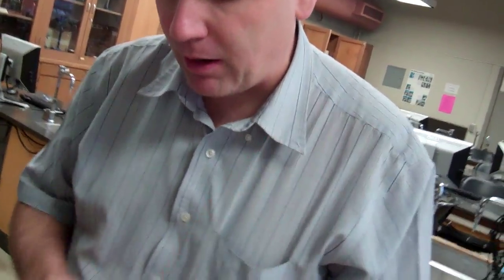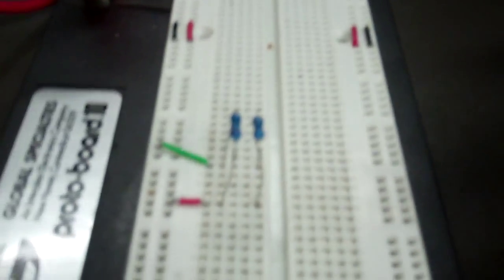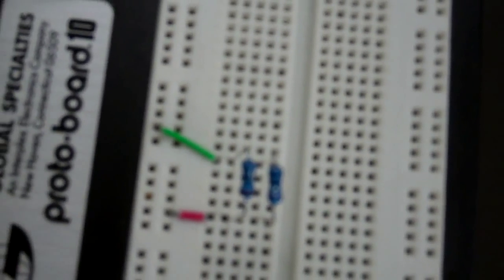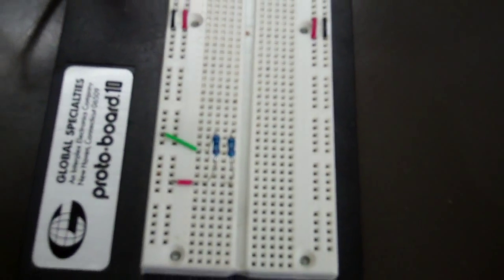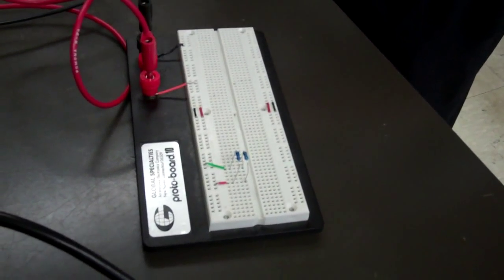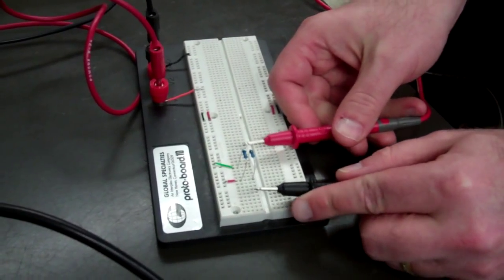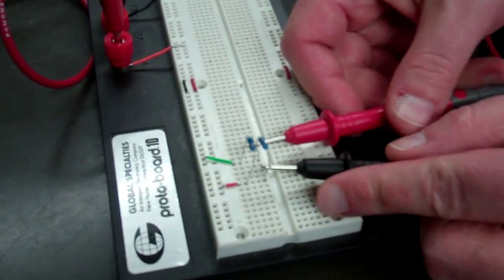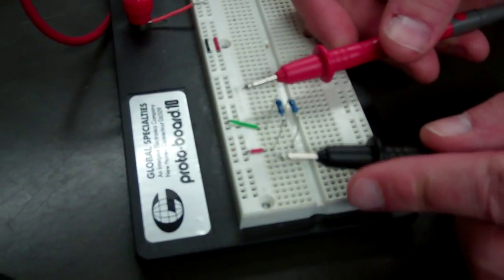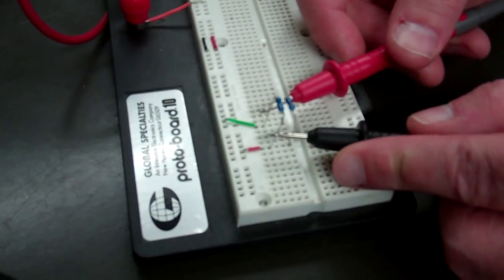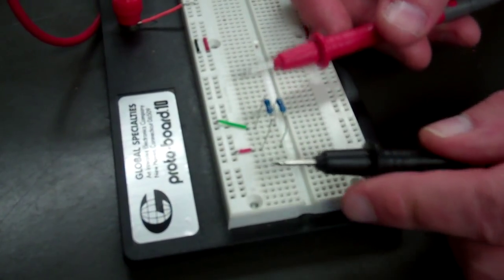So, then we move on to the parallel circuit. Now, in the parallel circuit, because we're fast, just like a cooking show, we have two 100 ohm resistors in parallel. And you do the same thing. You measure the voltage, like that, across V1. And it's about 6 volts. And the voltage across V2. And it's also about 6 volts.